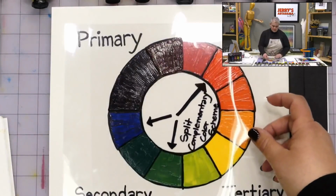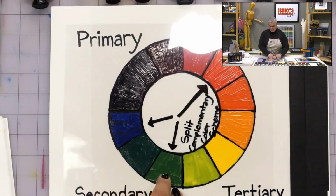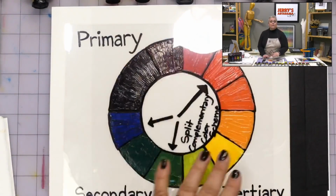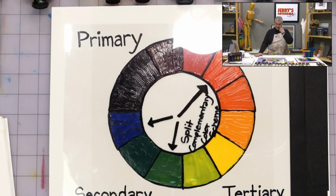All right, so blue, the straight green, and then a red orange would be a split complementary color scheme. Now on this wheel, because it's all bright hues, it's very bright and in your face and jarring. A split complementary color scheme, I think, is probably the color scheme that I work in the absolute most with my work.